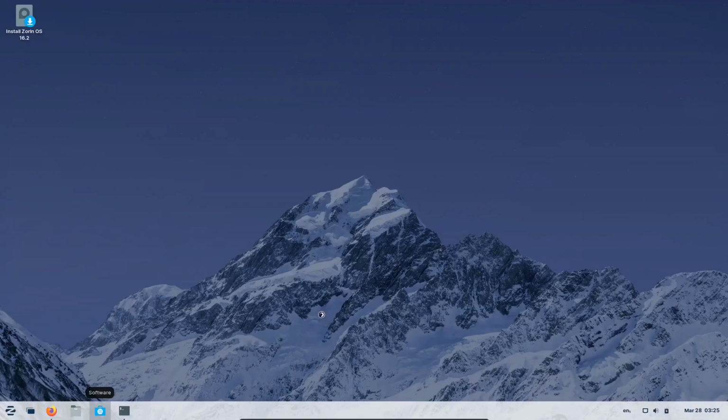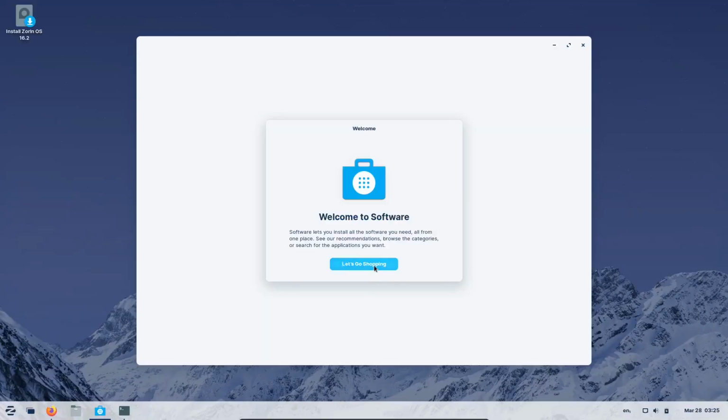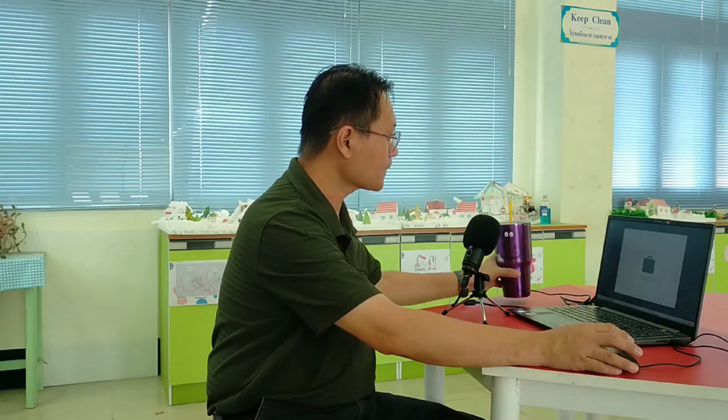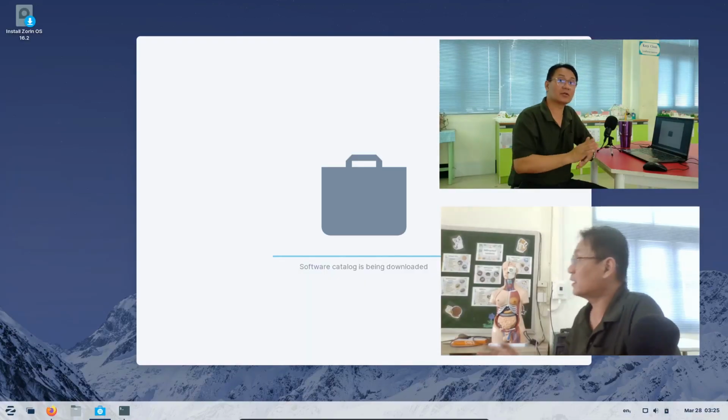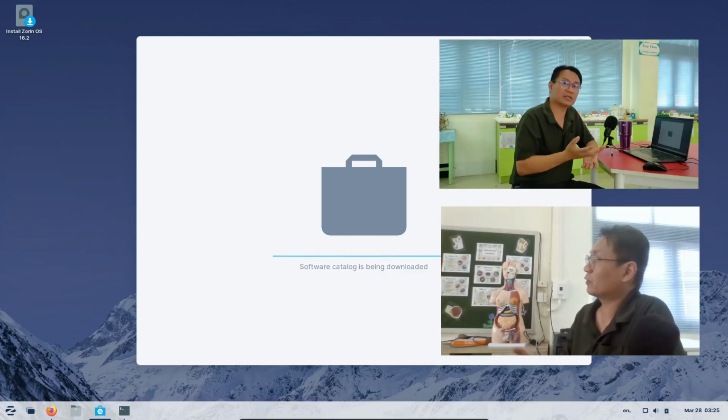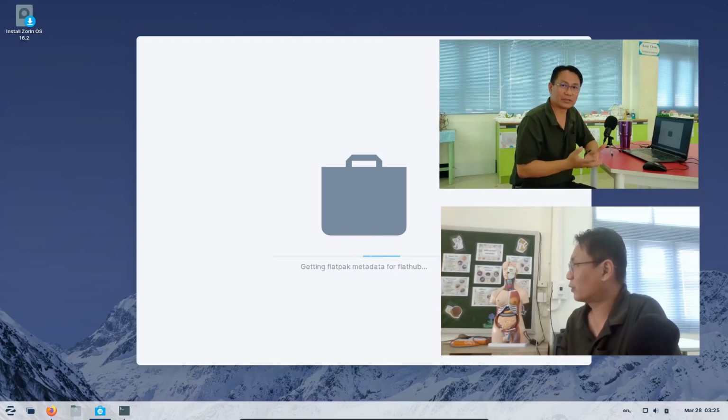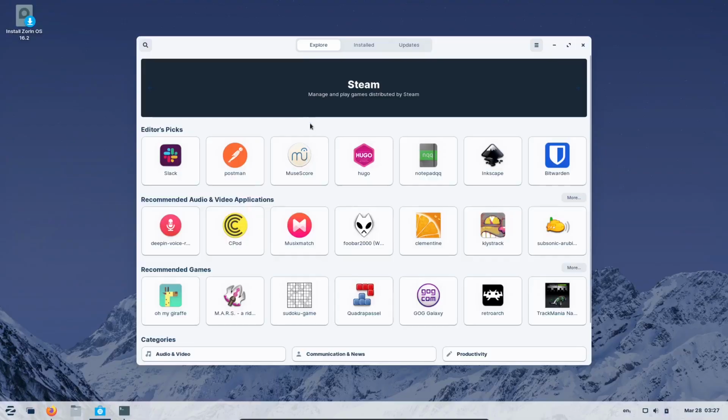Let's close this one. Let's try to see what we can see in this particular software center. Let's download the categories so that we can see a lot of the software right here. We have the editor's picks right here.